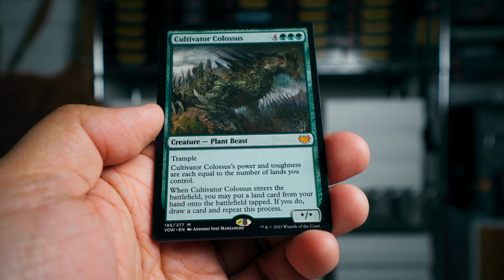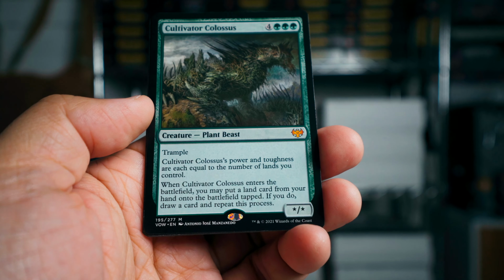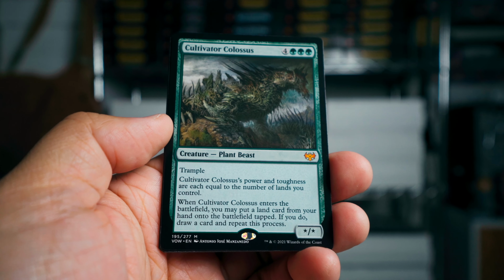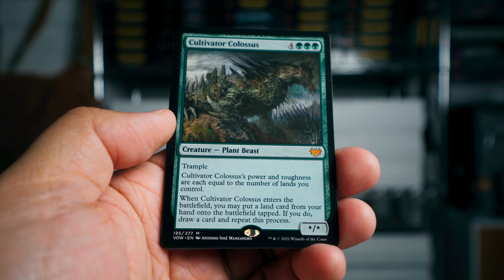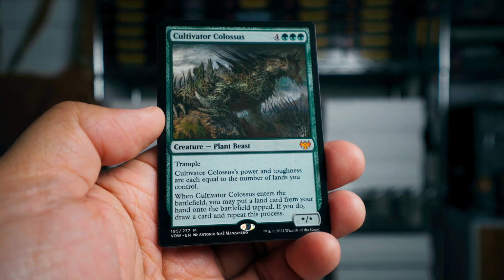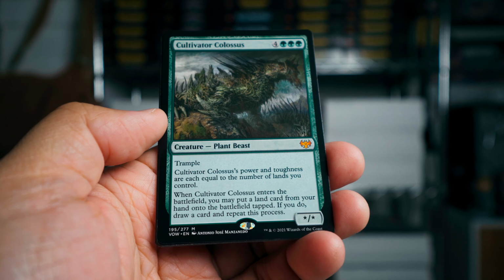It has Trample, and its power and toughness are equal to the number of lands you control, which is great if you actually have all the lands. So if you had 7 lands and it comes out, it's a 7/7. That's pretty powerful with trample, but there's no ward or any protection for this, so that's not that great. It can die to Death Toucher, obviously.